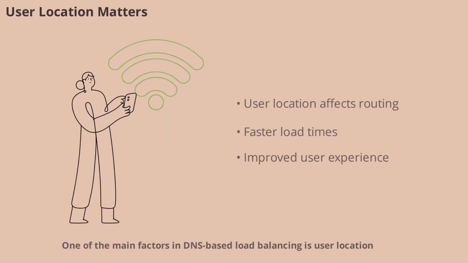One of the main factors in DNS-based load balancing is user location. If you're in Europe, DNS might direct you to a server that's physically closer to you, reducing the time it takes for data to travel. This means faster load times and a better experience for users all around the world.